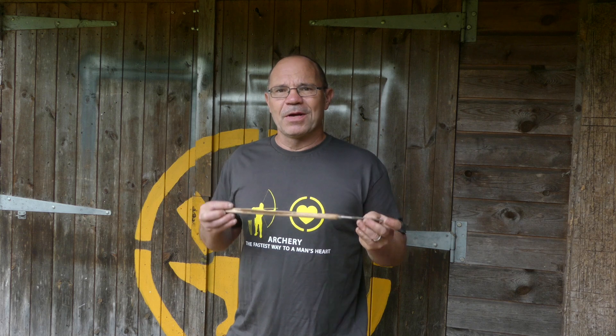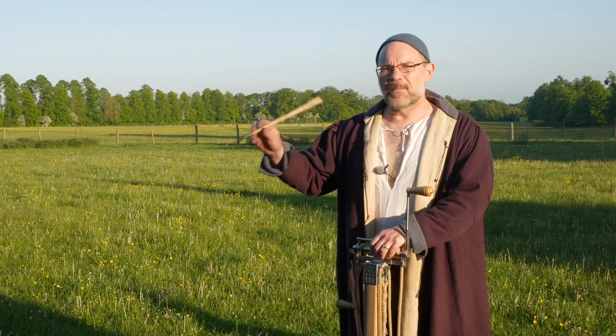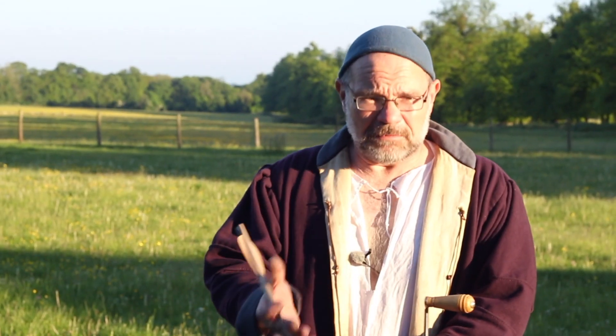So what I've set out to do today is to discover the angle for this bolt and this bow. Your bow might be different. Hi, it's Todd of Todd's Workshop and Todd Cutler here, and I'm back at Kentwell Hall again with an 850 pound draw weight windless crossbow and my big chunky heavy bolts. I'm doing a distance test again but this time we're going to look at the angle that I shoot at, because I did it before and I shot at 45 degrees.